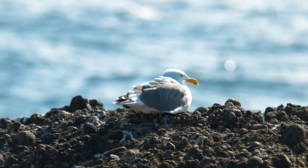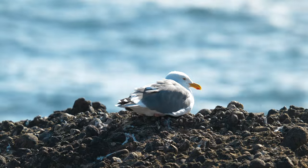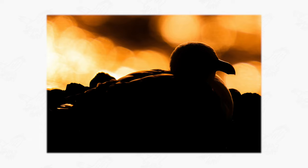Of course, I had to start trying some silhouettes again, so I pulled up my shutter speed and got some incredible fiery bokeh ball backgrounds behind the gull. I loved the uniqueness here of capturing the fiery outline of the bird against the deep black rock and the darkness of the water.